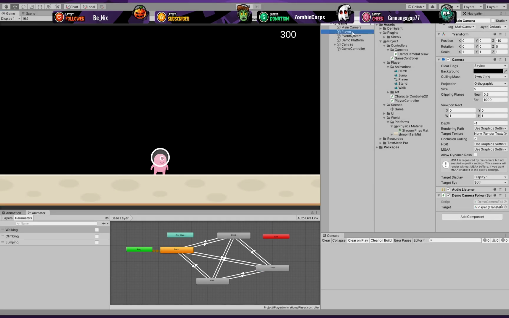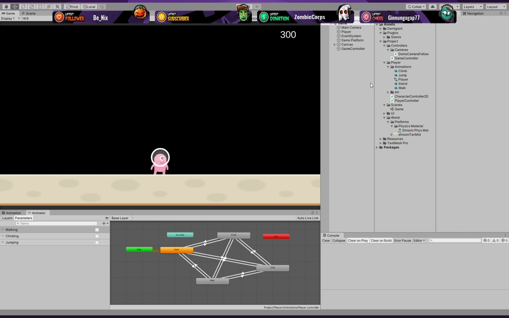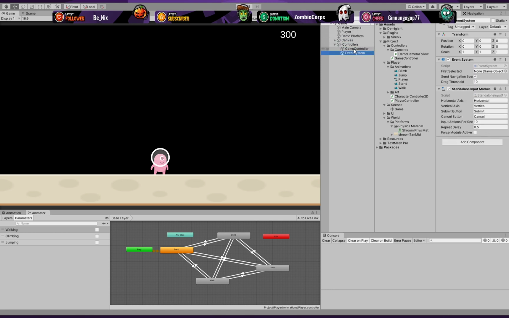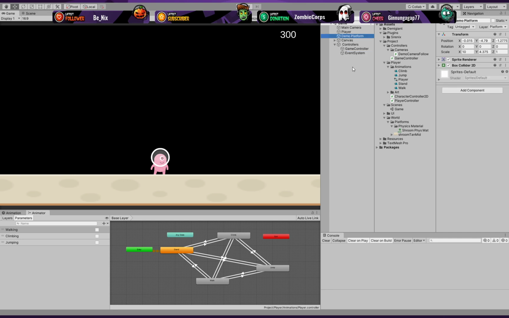Awesome. All right, let's make a controllers object. I like to try and keep my workspace clear if I can, and to my detriment sometimes. You end up putting a little bit too much in one location sometimes. But create a map, and zero that out. We'll put the demo platform in there. So now the demo platform has a relative position to its parent, which in this case is 0, so it hasn't effectively moved anywhere. But yeah, okay.